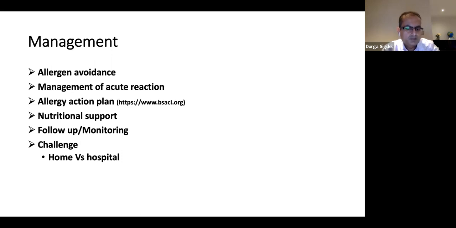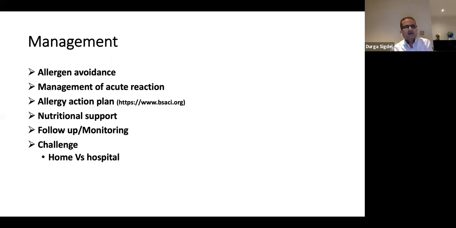And we also have to be very careful. For example, if you're taking milk out of the diet, milk is a good source of calcium. And calcium is very important for the growth of children. When you give them another milk substitute, make sure it is fortified and contains enough calcium for the child to grow. And these things can be discussed at the dietetic appointment.